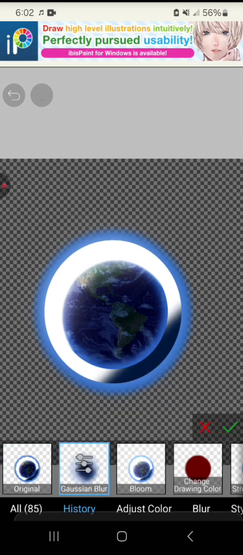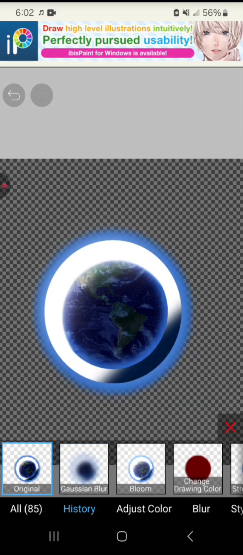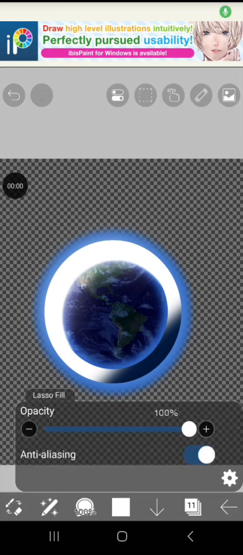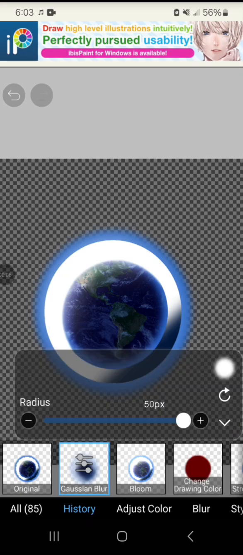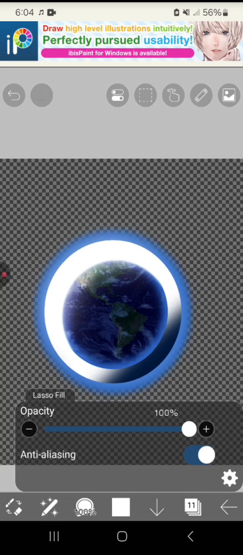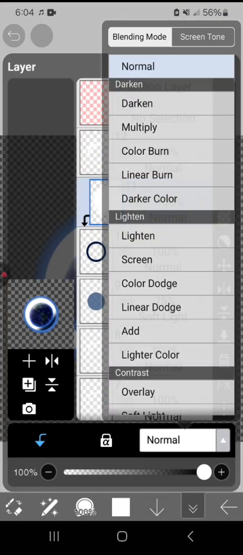Yeah, basically, you just gotta repeat this until it looks like this. Yeah, just keep on going. Trying not to bore y'all. But yeah, I stopped it accidentally. But yeah, we're back to it. Let's go. Yeah, just keep on doing it a little more until you're satisfied. Like me. Yeah, that looks good enough.